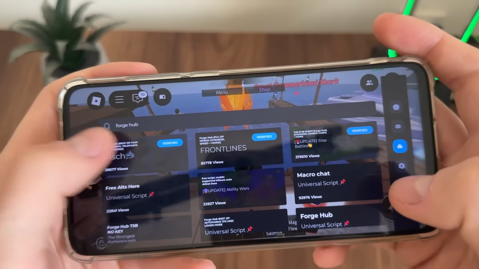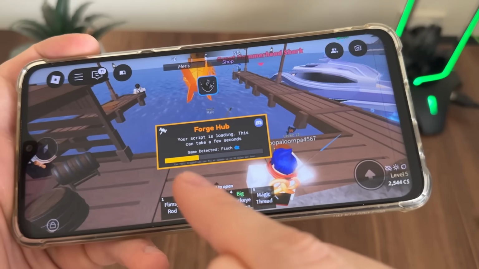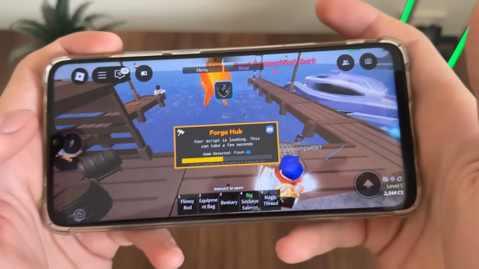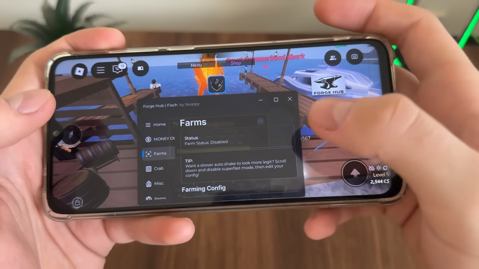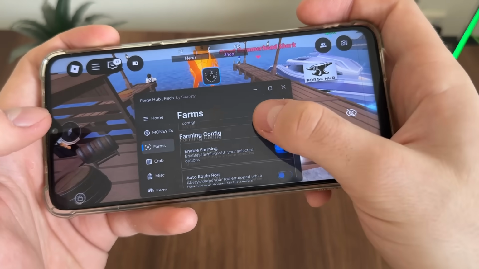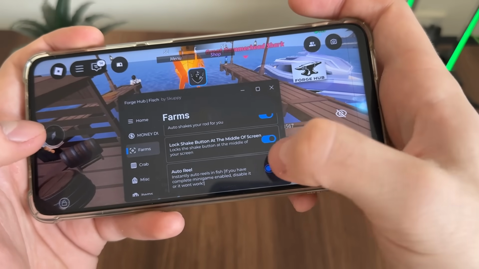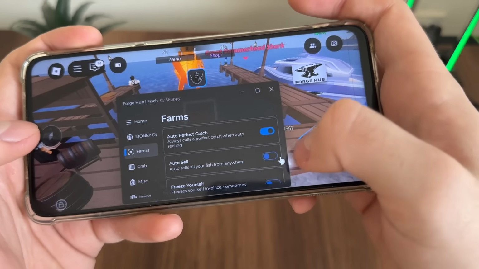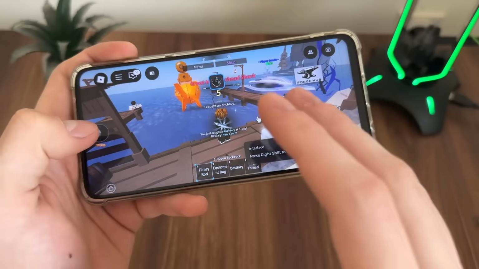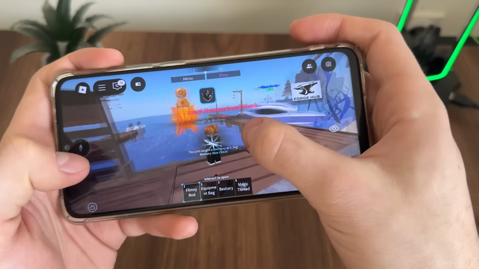Let's search for it. Click on Fisch, execute selected script, guys, and as you can see, game detected Fisch. So now we will test all these Fisch macro auto farm and all the features, guys. As you can see, we will select all of this and let's see how does it work. So auto shakes, auto reel, auto perfect catch, auto sell. Guys, you can use it without getting banned. It's absolutely free, safe and online, and you can play now with this.